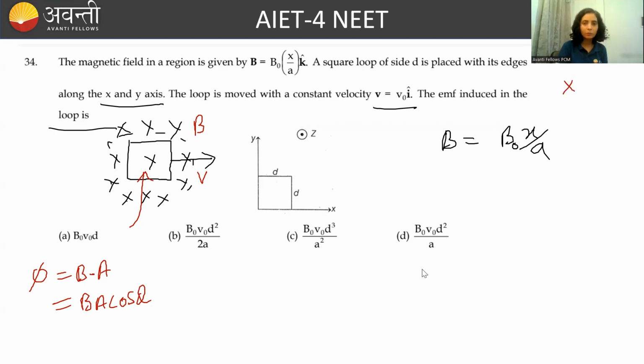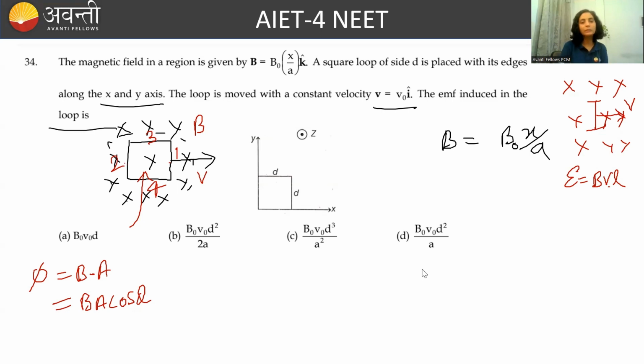But we have studied one thing also: if there is a rod moving in a magnetic field like this, EMF will get induced in it if the rod is kept in a plane perpendicular to the magnetic field, right? And its induced EMF value is BVL, where V is perpendicular to the length. Okay? This we have studied. So this square is also made of 4 such rods. This is 1, this is 2, this is 3, this is 4. In the concept I have discussed, EMF induced in 3 and 4 will be 0 for the reasons I've explained several times, so I'm not going to do that. But in 1 and 2, EMF will get induced.